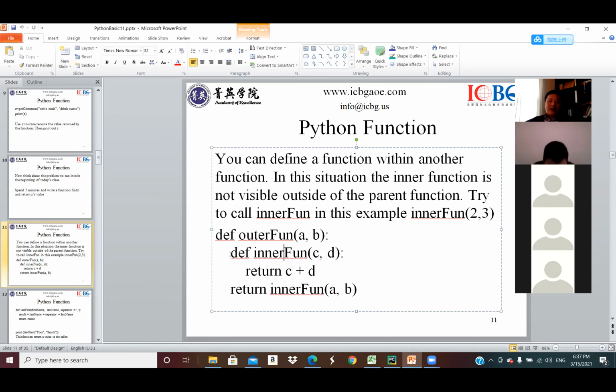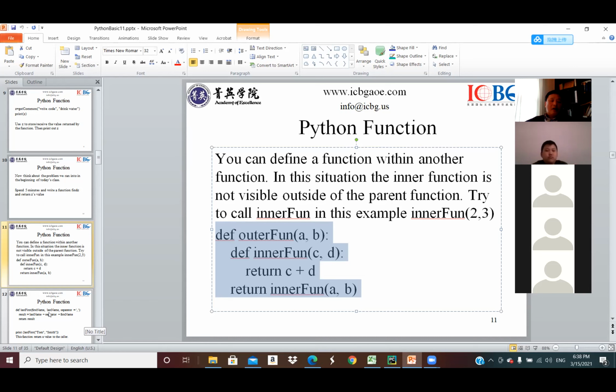You can nest a function in another function, but the nested function can only be used by this one. So you see here, you can use return this one. Just to give you this idea so you understand there is such a thing.